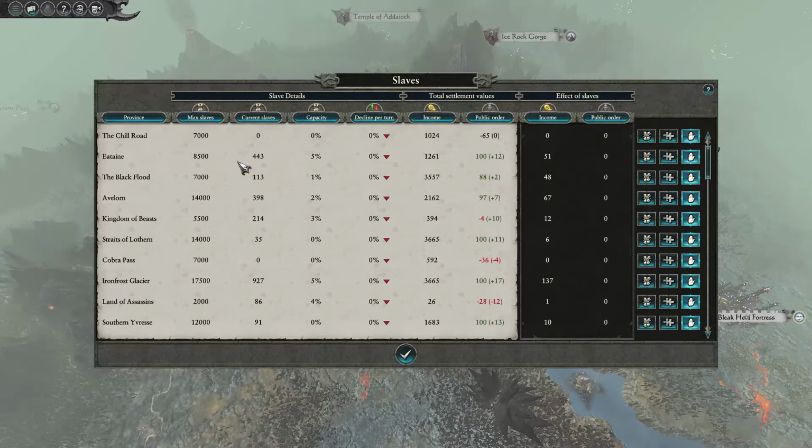First, the max slaves of the province. This is how many slaves a province can hold, and it is directly affected by how many settlements are in the province, as well as some other factors, but mainly it's the number of settlements. So if you've got 4 settlements, you can hold something like 17,500 slaves, and if you've got 3 settlements, something like 14,000. So more settlements, more slaves you can hold.